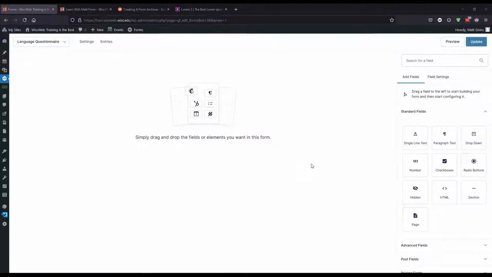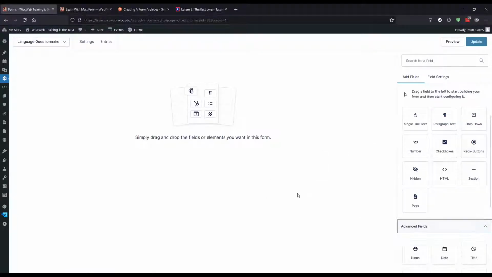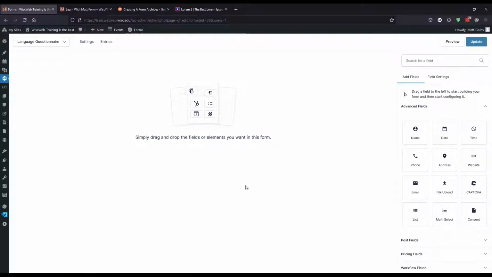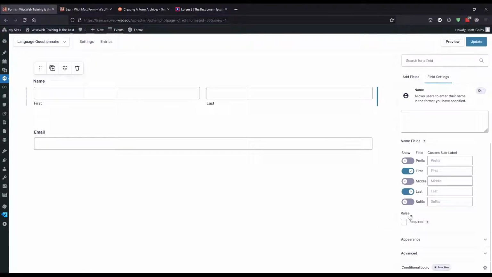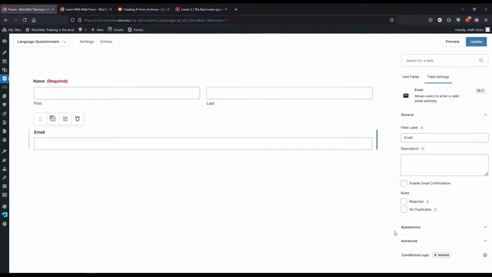First things first, I always have some standard fields that I put in whenever I create a form: name and email, always. When I create a form, I automatically know I want your name and your email. If you're going to give me some information, I'd like to know who you are and how I can get in contact with you. Pretty straightforward. I would make these required.